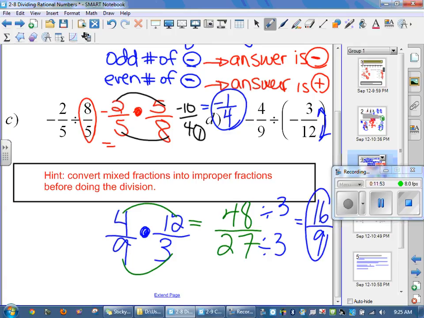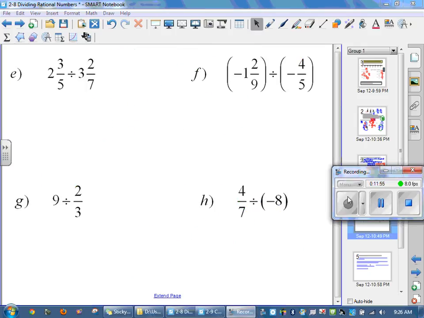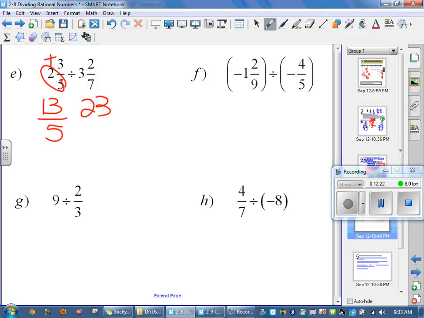When we take a look at letter E, letter E and F, we've got numbers that are mixed numbers. When we deal with mixed numbers, we need to change them to impropers first, okay? So change the improper fractions on E and F, please. All right, first things first, we need to change to impropers. This is going to give us 13 over 5. We multiply the bottom and the side and add the top. Over here, we're going to get 23 over 7. We're still dividing. So now we've got to flip the second one. 13 over 5 timesing by 7 over 23. That's going to give us 91 over 115, and it does not go any lower.